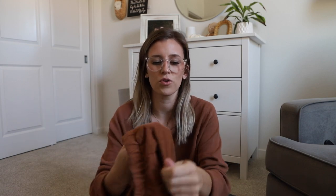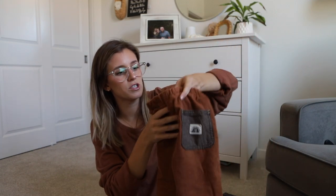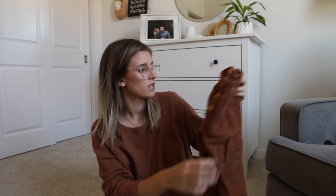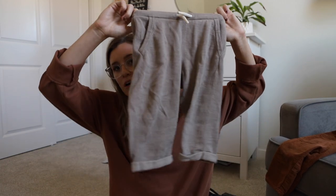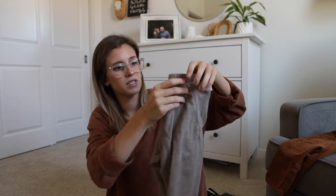So let me show you his Southern California winter wardrobe. These pants — not corduroy, they are softer — I always love to get him soft pants. I've never purchased a pair of jeans for him because they're just not comfy. These are size 12 to 18 months and he's had these for a long time. This was a hand-me-down — size two to three years from Zara, handed down from Hudson. So these are part of his winter capsule wardrobe.